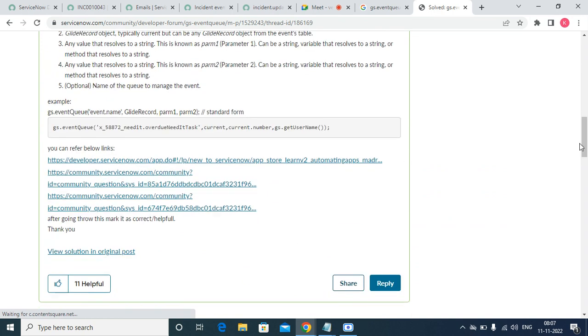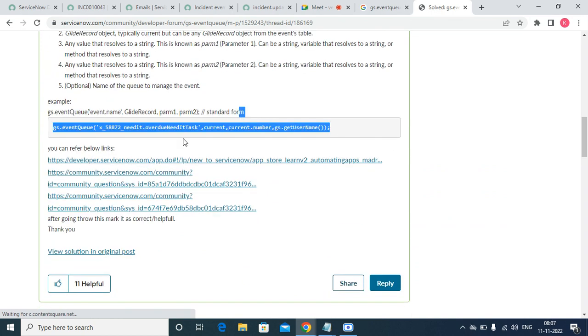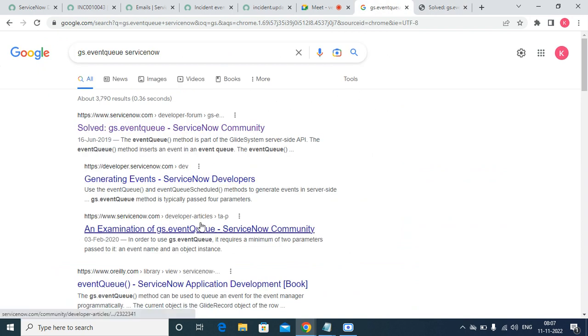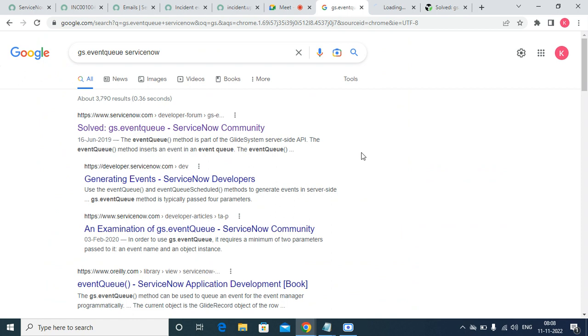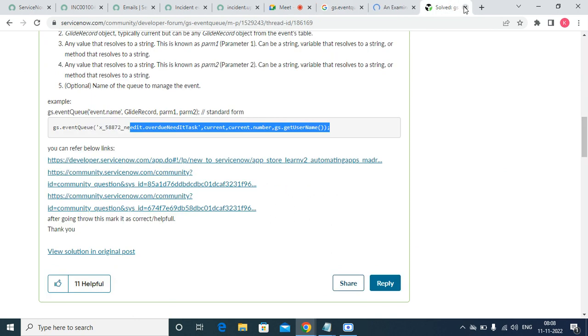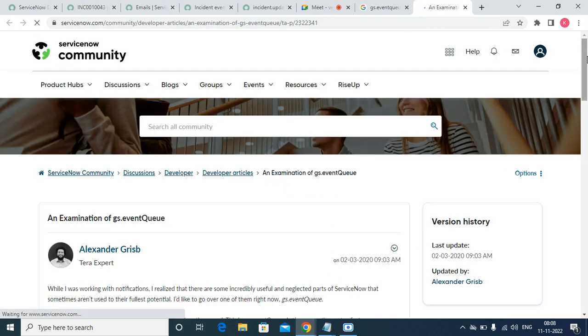So this is the method we are using, current dot. This is no. This is no. So I'm just opening the article which was published by a user.